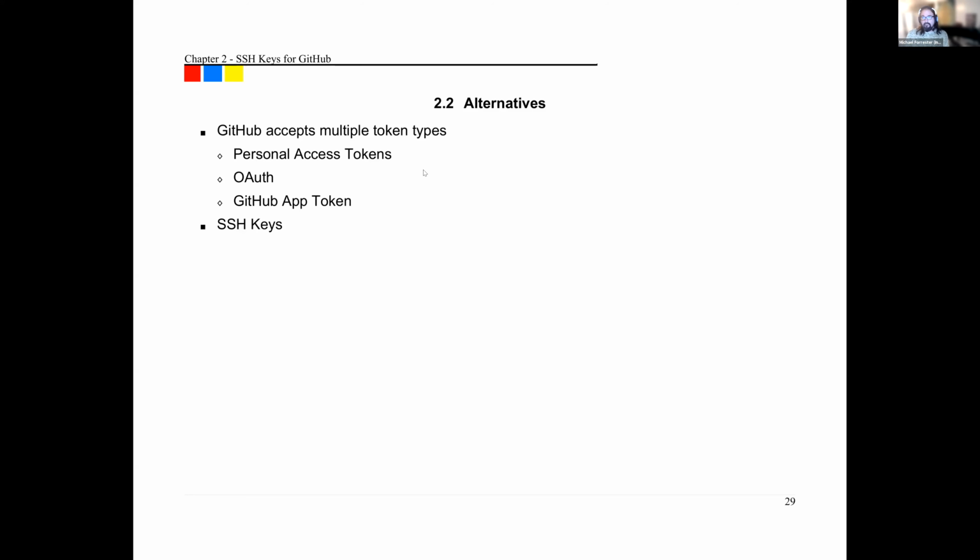So there's lots of alternatives, but basically what it comes down to is that, do you have a mathematical key that will allow you to get into the system? That's what all of this gets down to. This is a mathematical key.